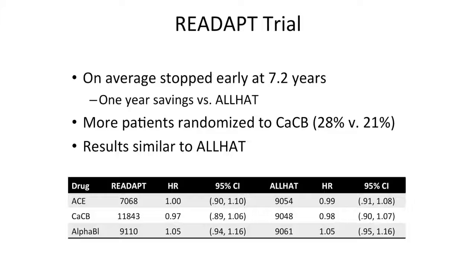If we compare our final estimates for hazard ratios to the results from the original ALLHAT trial, we see essentially the exact same hazard ratios and exact same confidence intervals. So even though there's quite a dramatic drift in the patient population, as described in the paper, neither the adaptive randomization nor the early stopping changed the inference we made at the end of the trial.